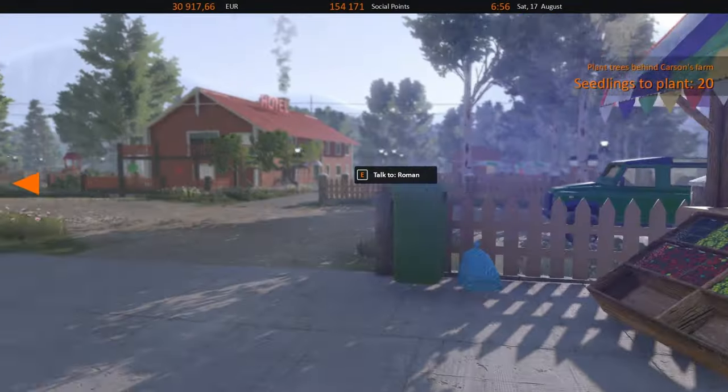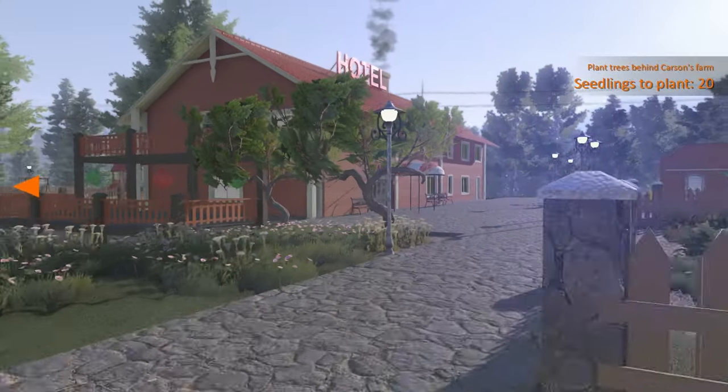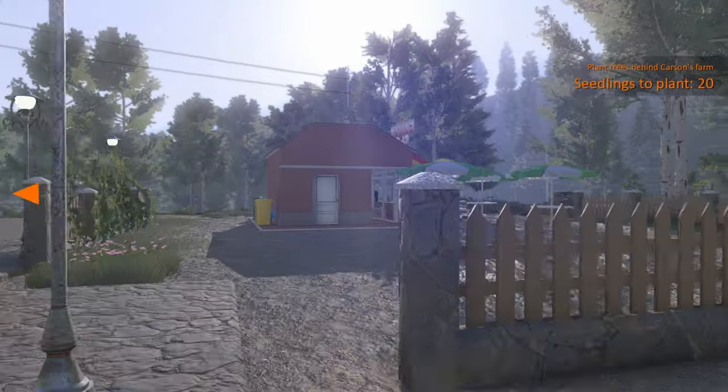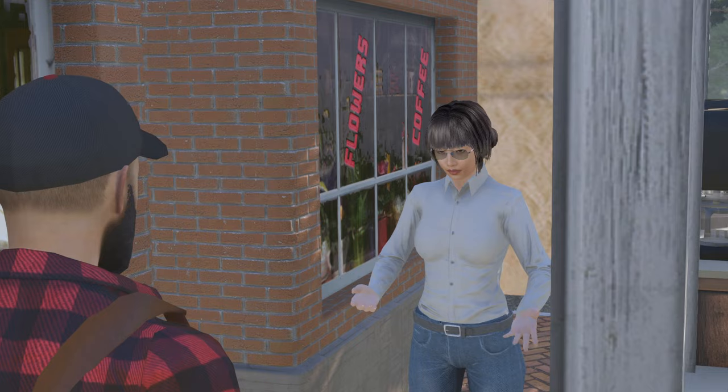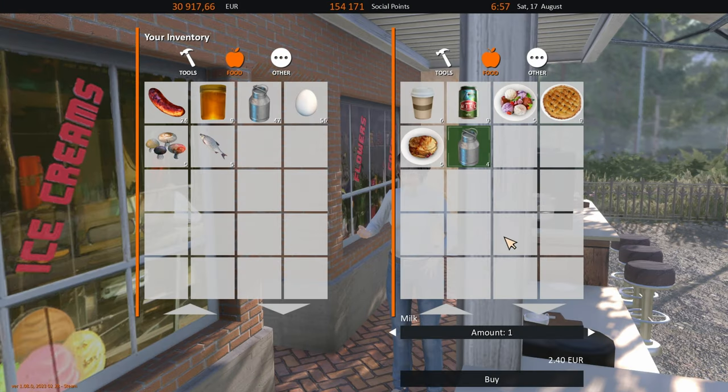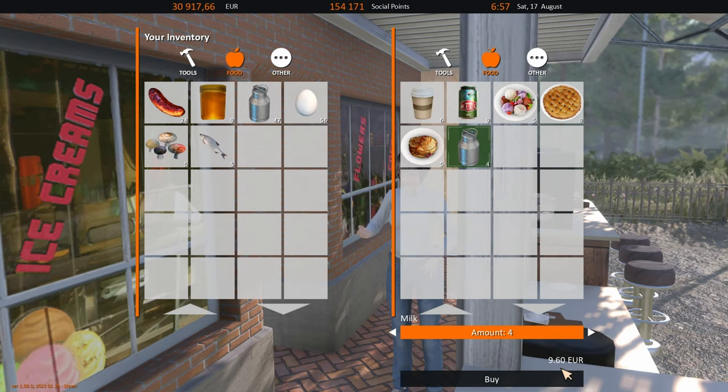And then we go over to, what's her name? I should know her name by now. I've been to her 1,000 times. Jessica. Hi, Jessica, how are you? She's the second coffee shop, and we'll buy milk from her.